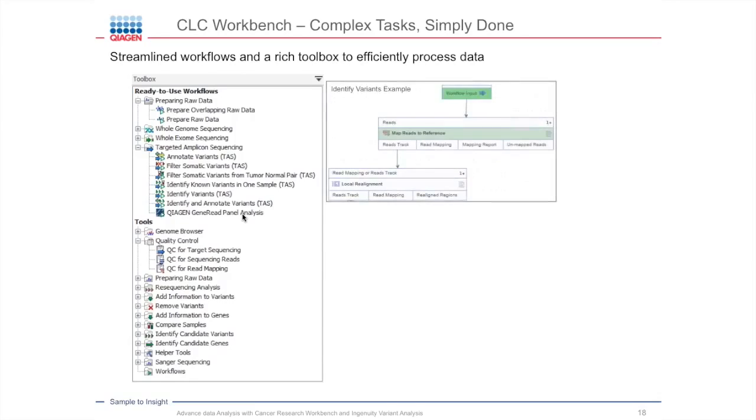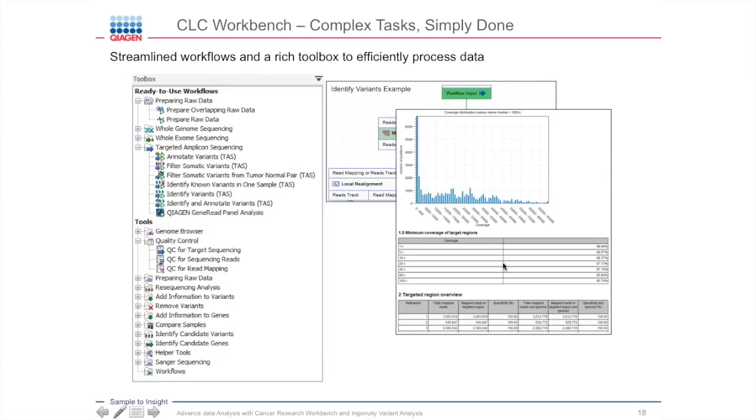And then you can also visualize those workflows. As an example, if you are interested in looking into all the different steps that the QIAGEN Genome panel analysis is performing for you, you will simply drag and drop that workflow on the right side. So when you are in the application, you select it and you drag it on this white space, essentially, and it will give you the workflow. I don't want to do it here. There are probably 20 to 30 different steps just for this workflow alone, but this gives you an idea of how it's built in. We need first to map the reads, then we do local realignment and primer trimming, and so on and so on. So all the different steps are already there. You can see that workflow, and you can change some of the parameters if you want as well.